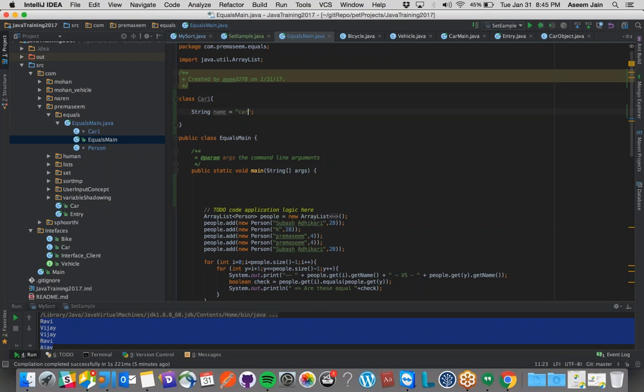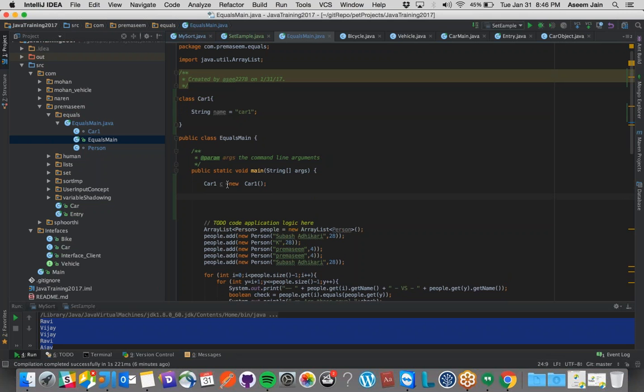But this is car 1. Now what happens is, if I'm trying to create an object here, and I say car equals C, car.